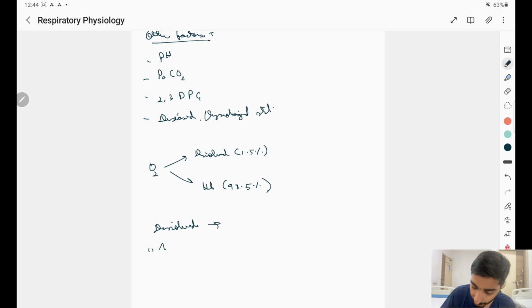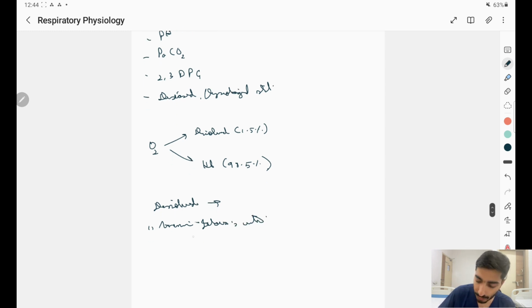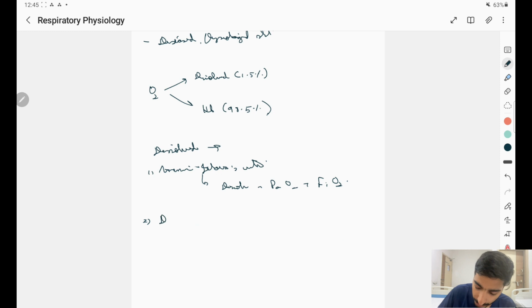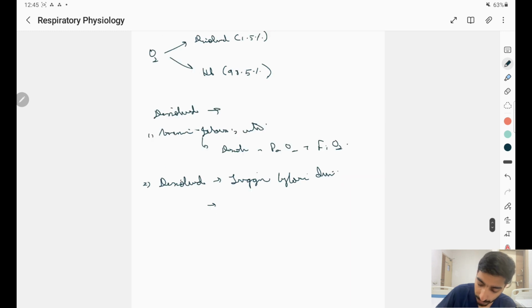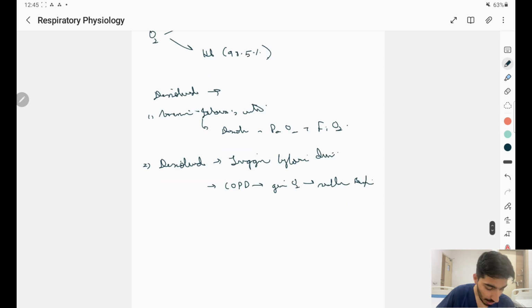For example, in severe anemic patients who are Jehovah's Witness and we cannot transfuse them with blood, we can increase this dissolved oxygen by increasing the partial pressure of oxygen in the blood by giving a high FiO2. This dissolved oxygen is also responsible for triggering the hypoxic drive. This is important in COPD patients where giving oxygen will suppress their respiratory drive. And so it is recommended that in most COPD patients being treated in the hospitals, the target SpO2 levels should be around 88 to 92% so that their hypoxic drive is intact and do not go into apnea.